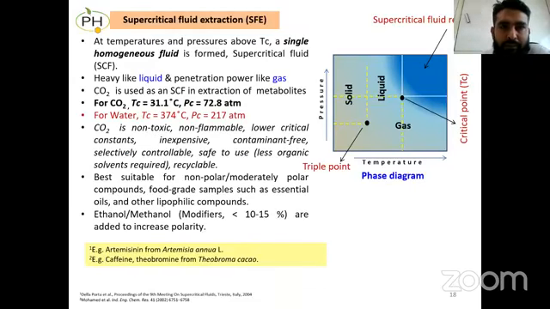The other one is SFE, supercritical fluid extraction. Before going to this technique, let us understand the phase diagram. Phase diagram is an important thing in this particular extraction, because whenever you are giving heat or pressure to any gas like carbon dioxide or oxygen or water, whatever, it goes beyond your critical point. There is a region which is known as the supercritical fluid region, in which it behaves like a liquid, but its power is like gas.